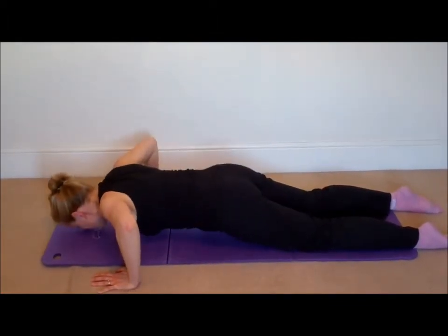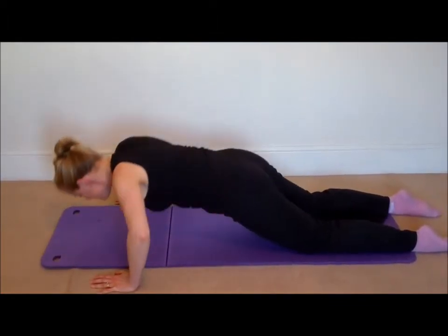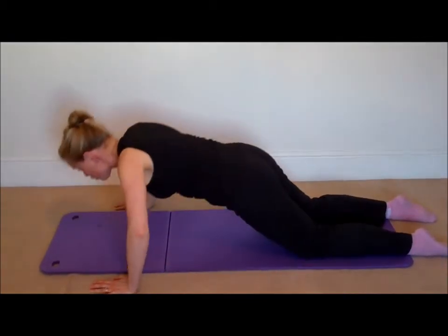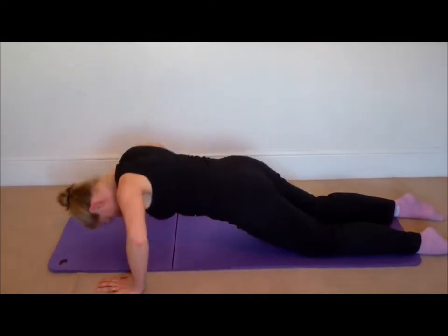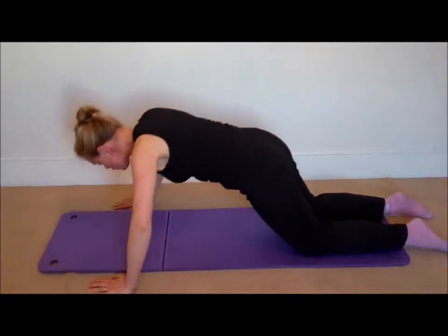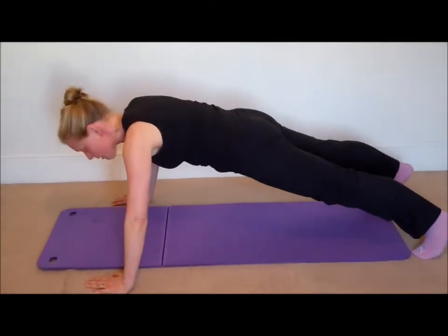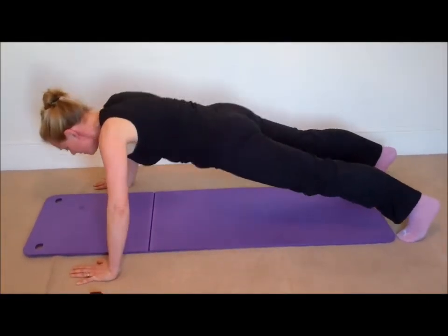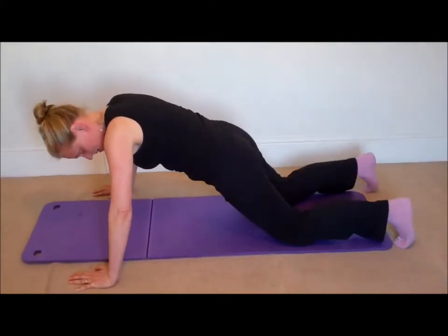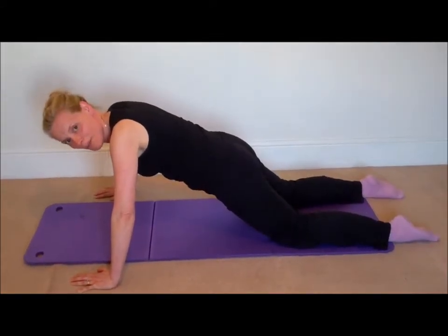So down and push back up. Lovely. Good. Now try not to have your head up or your head down. You want to keep your neck nice and long. If you are strong and want to take it up into a full press up, keep your bum down, all the way down to the floor and all the way up. But today, I'm keeping it on my hands and knees.